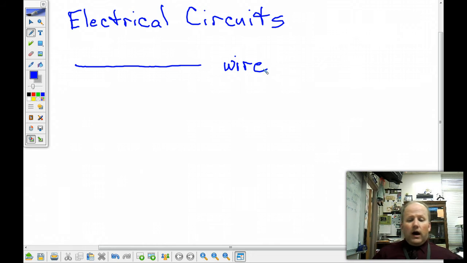So if we draw a line, we are drawing a wire. Doesn't even matter how long that wire is. What I just drew here on my screen could be 2 centimeters, so it could be that long, or that could be around the earth 2 times. Wire is wire, doesn't even matter how long.